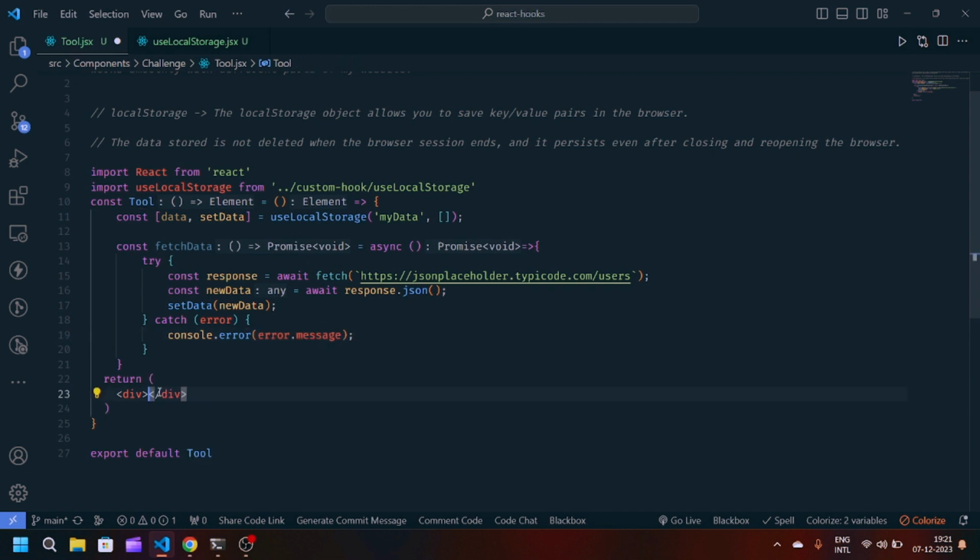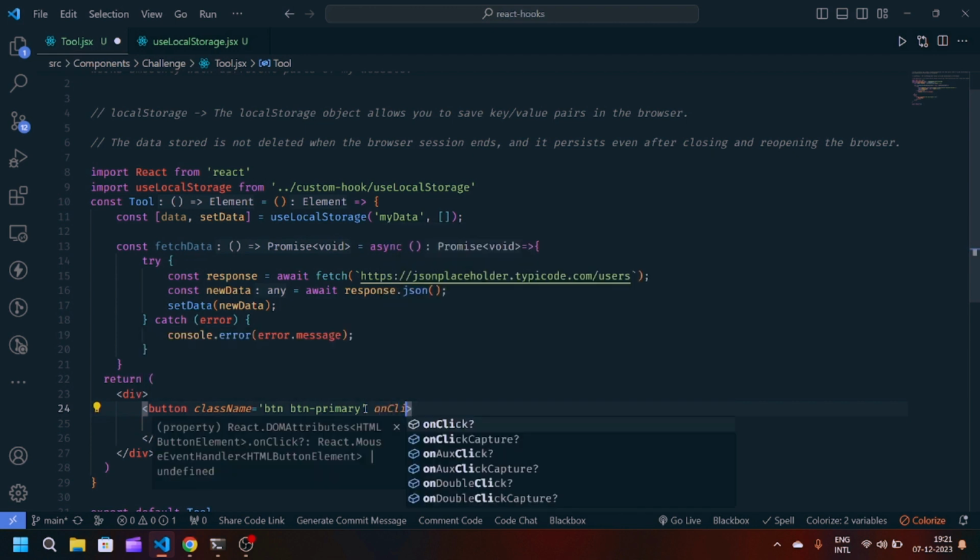error.message. So now inside the div we will make one button, and we will give it a class name btn btn-primary, and inside the button we will write fetch data.